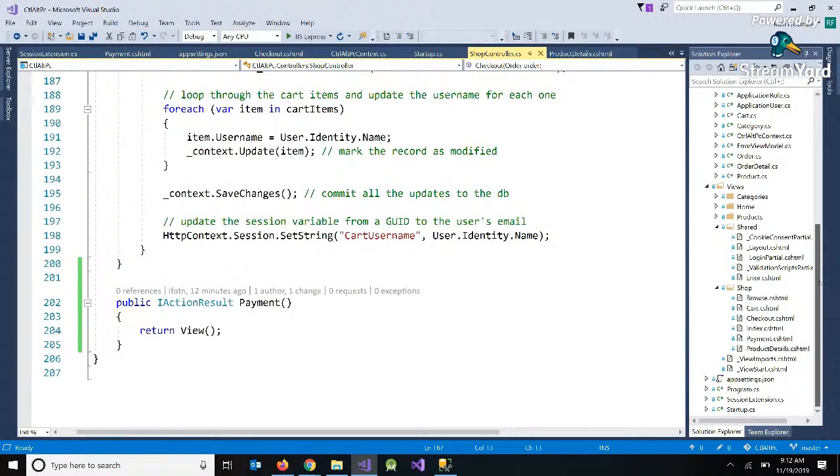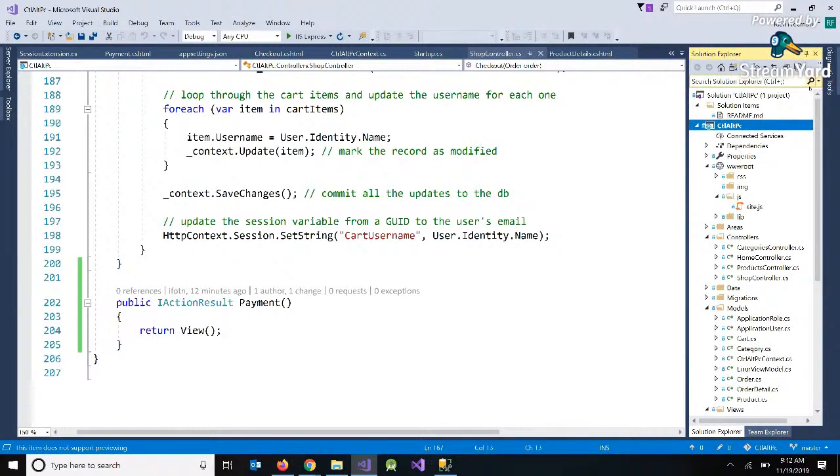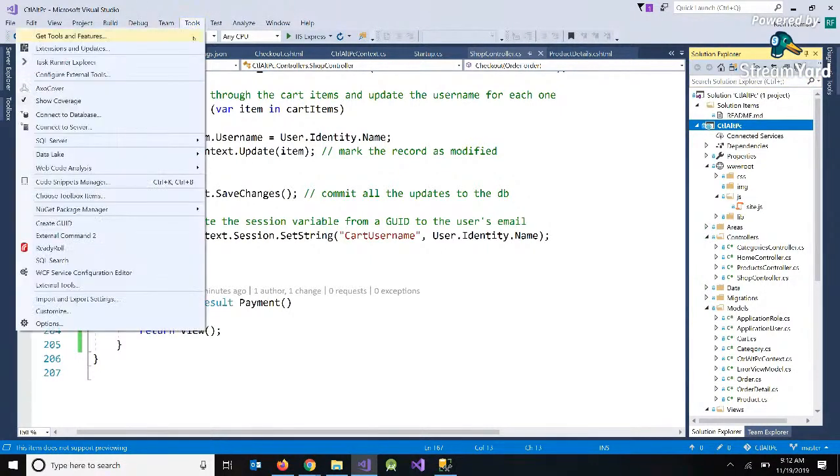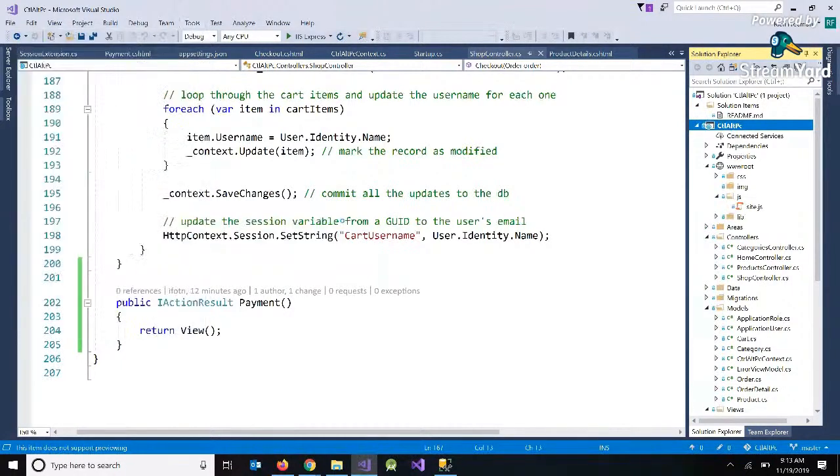So the first thing we need to do is add a package for Stripe, a NuGet package that contains all the libraries used to send payments. I'm going to click on my Tools menu and go to the NuGet Package Manager, and I want to manage the NuGet packages for my solution. I'll just leave the menu up here for a minute. Or you can right-click the project and choose Manage NuGet Packages. We want to manage the packages for the solution.